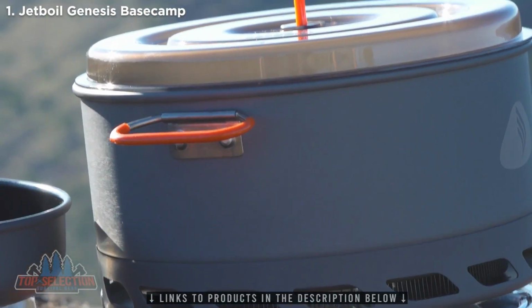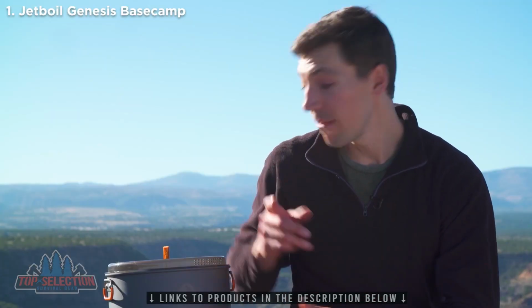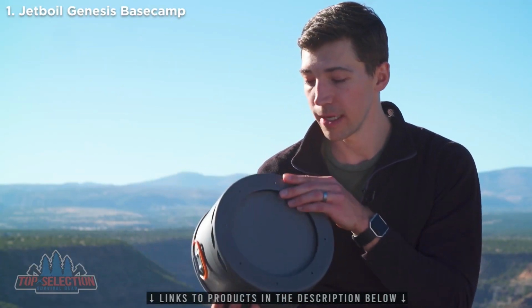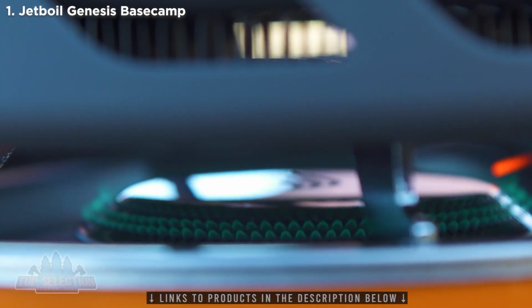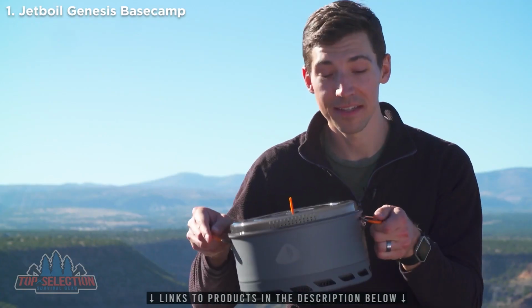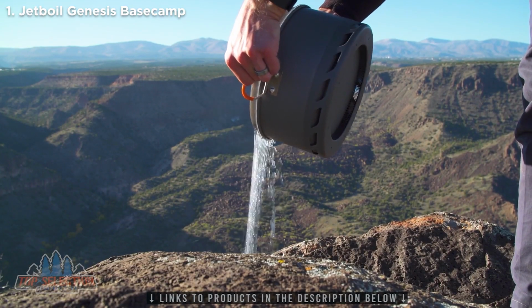The Genesis Basecamp system comes with a 5-liter flux pot and a 10-inch frying pan for eco-friendly non-stick cooking. So the 5-liter pot comes with Jetboil's flux ring technology, which you can see right here, and that just helps out a ton with fuel efficiency and even heating. Now, they also have insulated handles for easy carrying, and the pot lid has an integrated strainer.